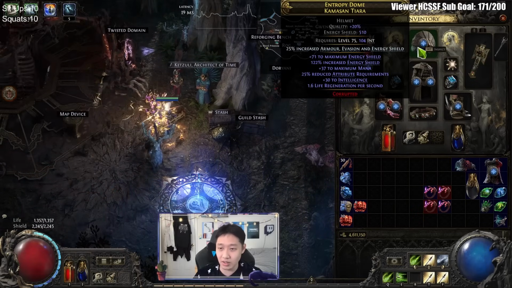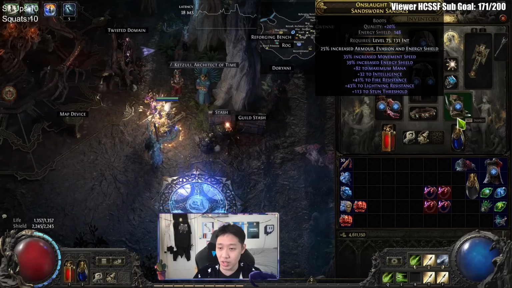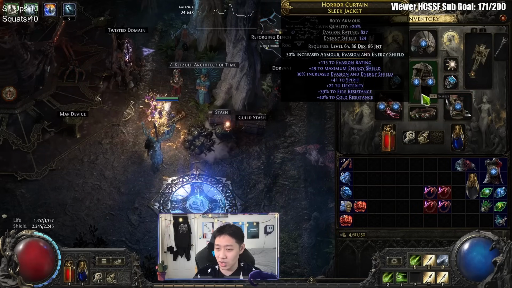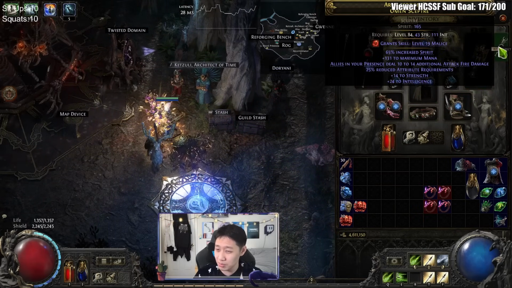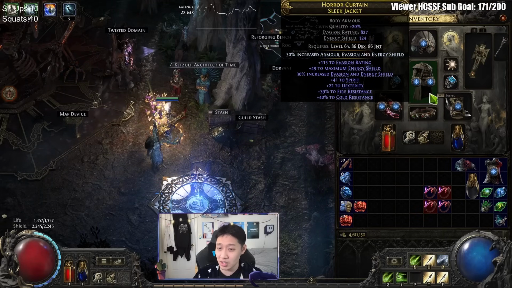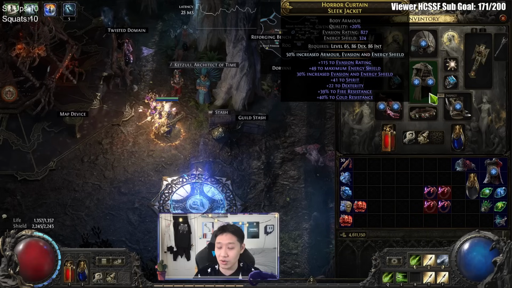But yeah, so other than that, you know, we just changed up a couple of things here and there. Like, I think I got a new helmet since last time. I also got new boots. It's an energy shield boot now. And I think I also got a new chest because this doesn't come with a ton of spirit compared to our old scepter. So we had to get a chest armor with more spirit to support everything that we are using currently for our character.